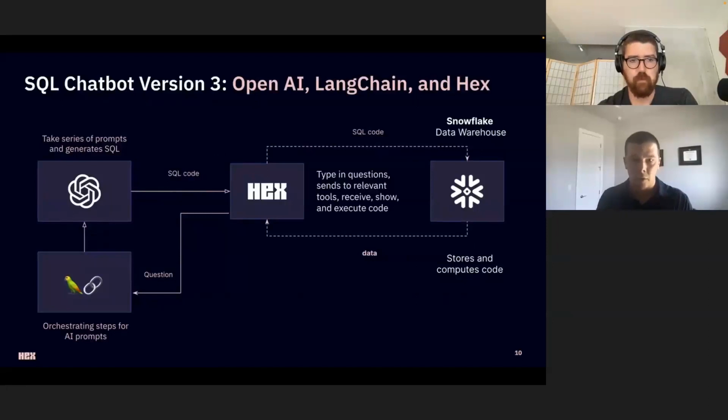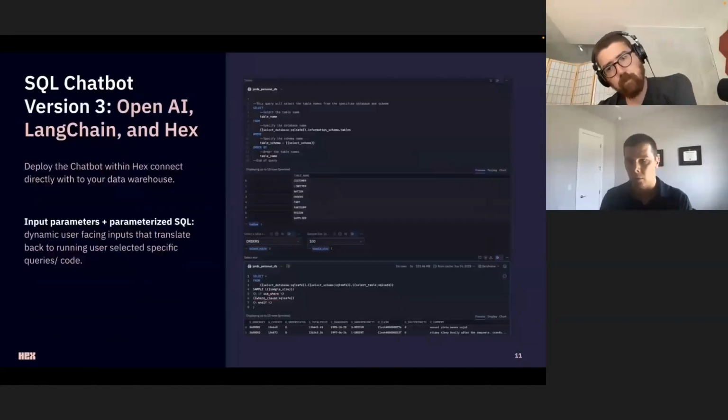This is just a visual representation of what happens in this application. So we have Hex as the central point here. It's taking inputs from the user. It's also connected to our Snowflake DB. And we have that little bit of code that we just showed representing the two boxes on the left, LangChain and the OpenAI LLM. And so the user can pick some drop downs, find some tables or data they want to explore. When they're ready, they're going to enter a question or a prompt. LangChain is going to orchestrate the steps for the SQL database chain, leveraging OpenAI. And it's going to provide the SQL code. It's actually going to go write it against the Snowflake DB and provide it back in text to the end user through Hex.